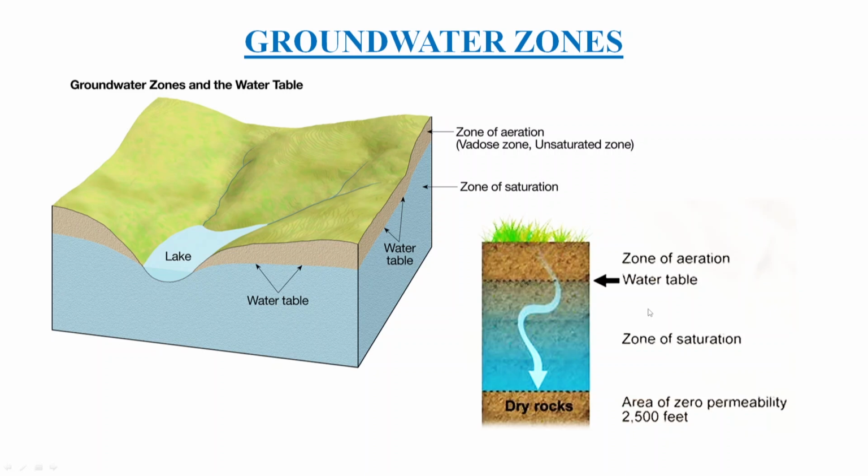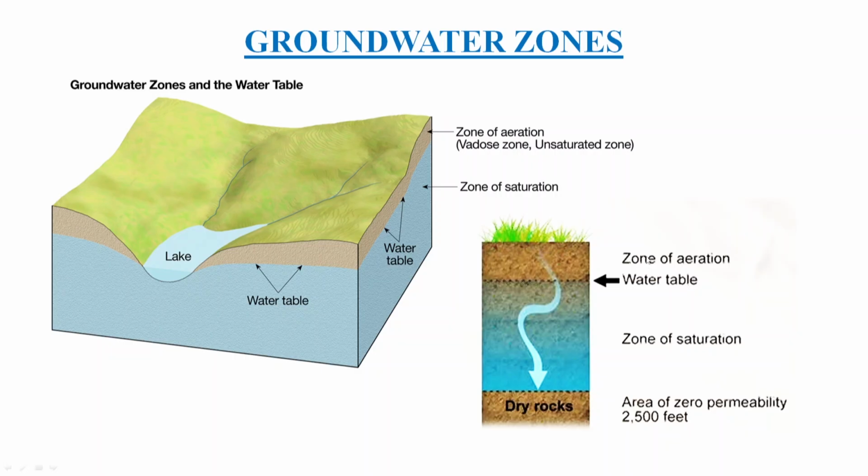So now if I say what the water table or groundwater table is, I can say that it is the upper surface of the zone of saturation, below which all the pores are saturated by groundwater. Above the water table there are obviously also pores, but in that case they are not completely saturated by water. Even there are pores which are only filled with air. So that becomes part of the zone of aeration, and this becomes the zone of saturation, and the level that marks the upper part of the zone of saturation is your water table.